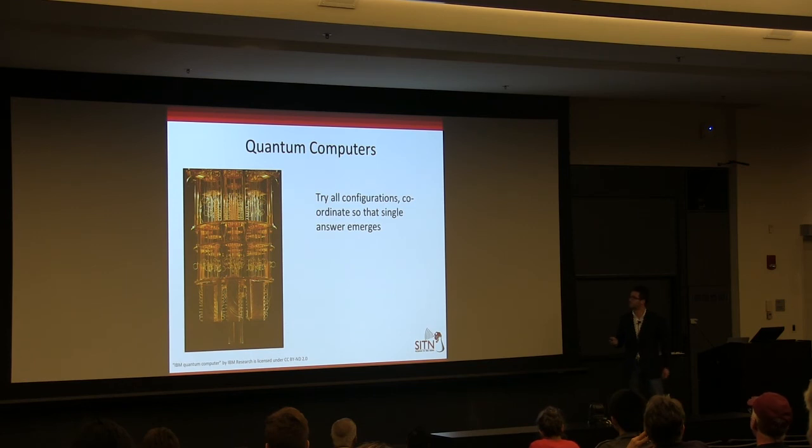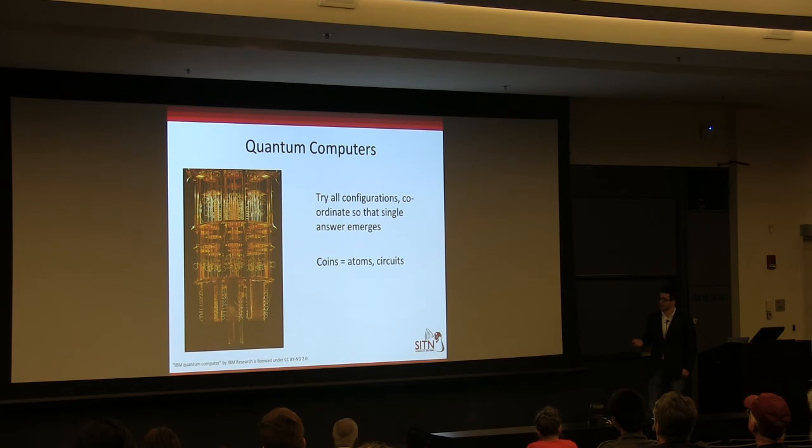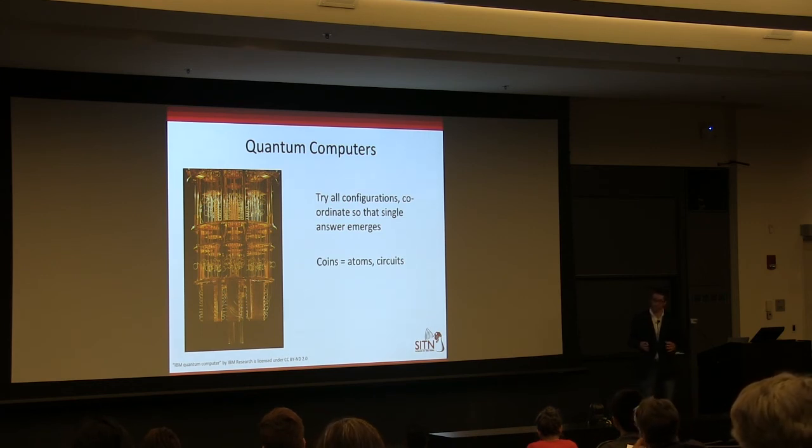Now, this is obviously a very difficult thing to do in practice, and even in theory it is quite difficult to figure out how to do this. And we know that it doesn't work for all types of problems, but there's a lot of really important ones for which it does, and so we're very interested in this. There's been a lot of progress made over the last decade or two, and typically the coins that we use these days, our quantum coins, tend to be things like single atoms or specialized electronic circuits that behave in quantum ways. And really, if we could get a sufficiently large quantum computer built, it would revolutionize quite a number of fields.